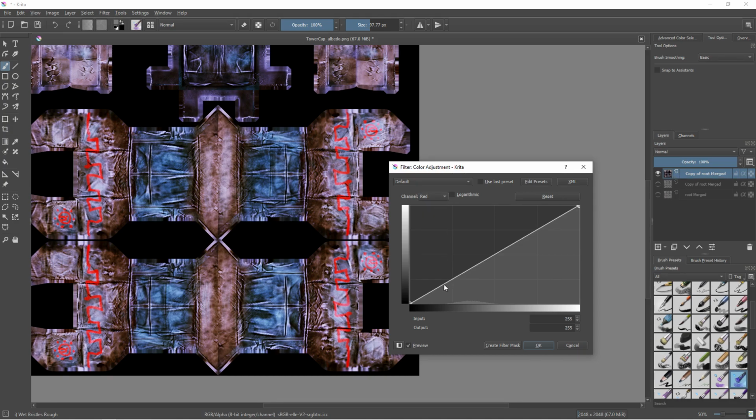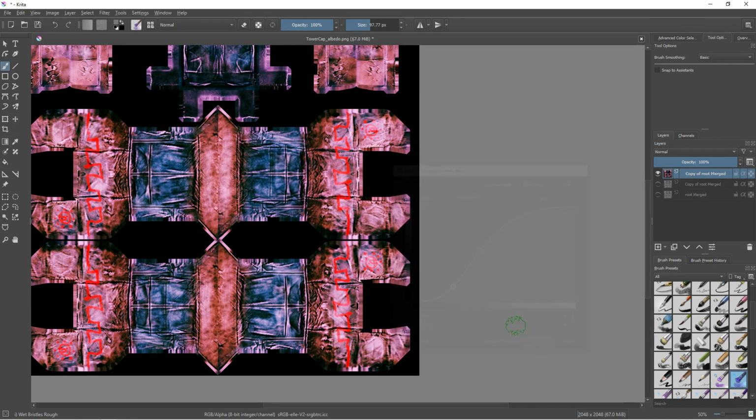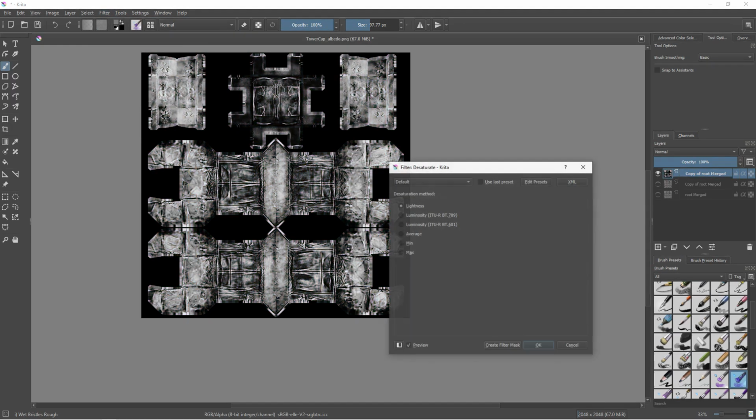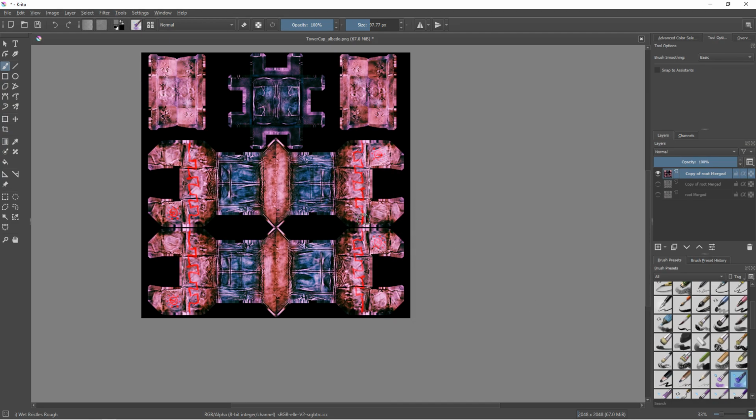Red. And it does not appear that I'm really doing a good job at that. That should be good enough. Let's go ahead and desaturate that. Minimum, or you know what, that's not good enough.